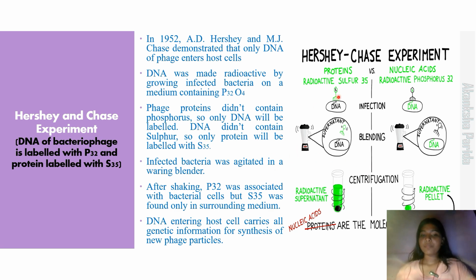The infected bacteria was agitated in a blender, and after shaking, what we got is that the P32 was associated with the bacterial cells, but S35 was found only in the surrounding medium. So the DNA entering the host cells carries all the genetic information for synthesis of new phage particles. So we can say that nucleic acids are the molecules of heredity. DNA is the sole genetic material in the DNA bacteriophage.